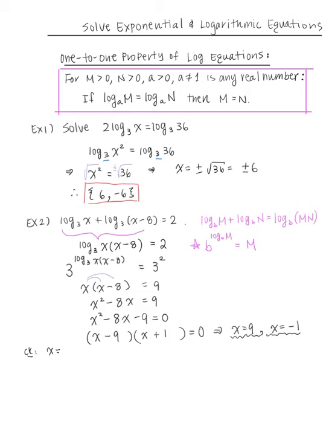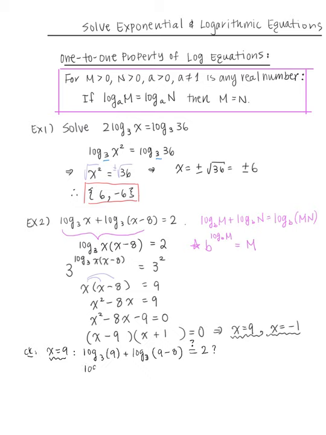So which is first, x equals 9. Okay, I'm going to plug that into the very top equation that we got. So we got log base 3 of 9 plus log base 3, that's a 3, of 9 minus 8. Is that going to equal 2? All right, so this is what we need to check.